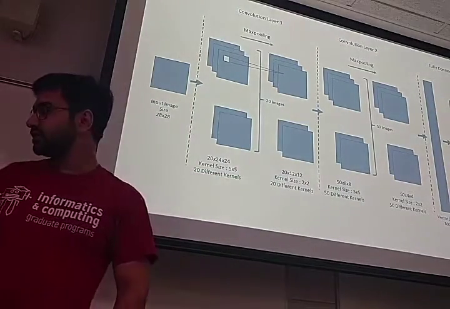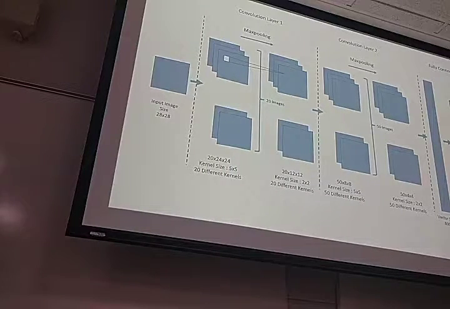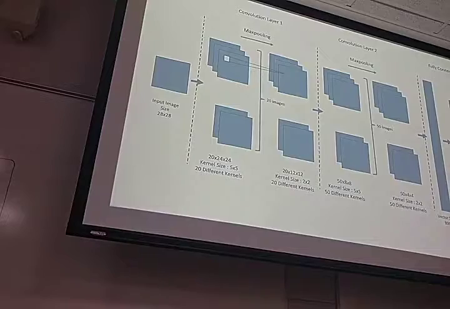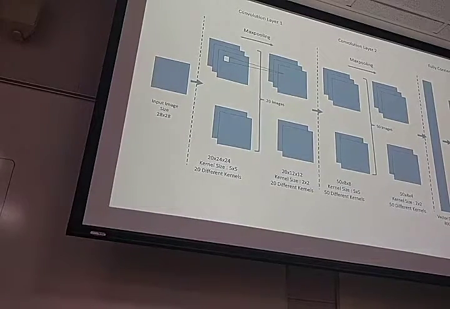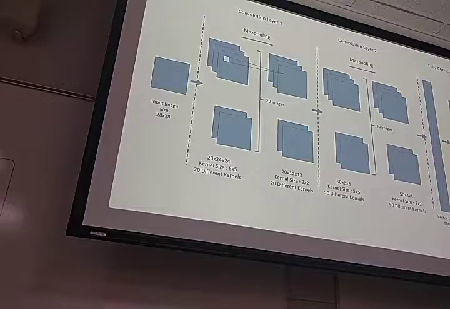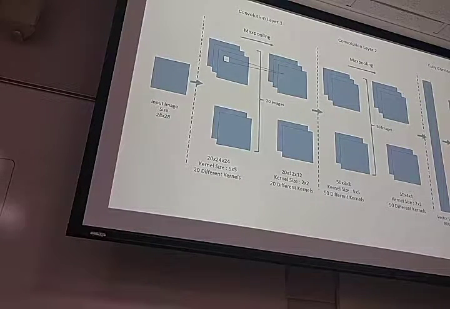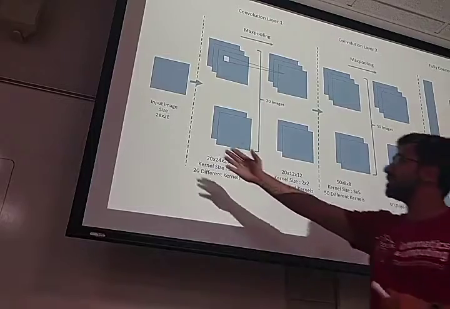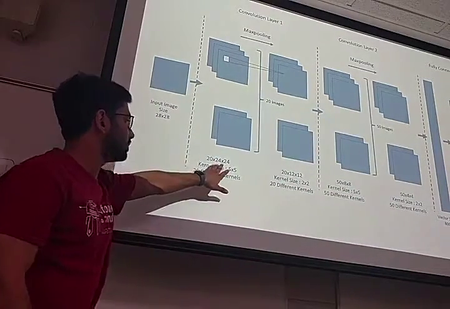So what happens in the convolution layer? If this is the image, and this is your kernel, and this is the sliding window, the kernel is slid throughout the image, and for each position there is a multiplication, and the results add up to get one number for each kernel position. So the image downsamples here from 28 by 28 to 24 by 24.